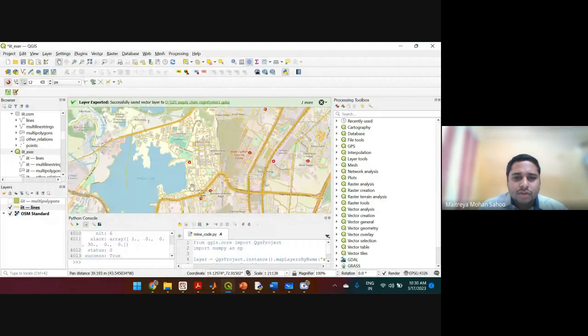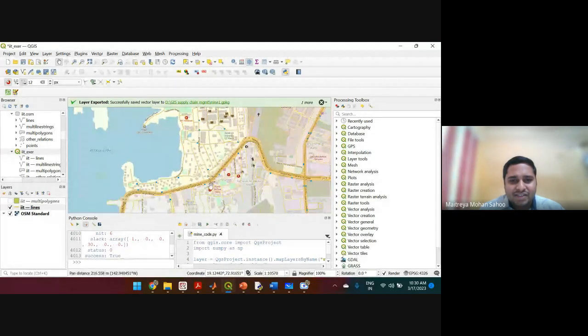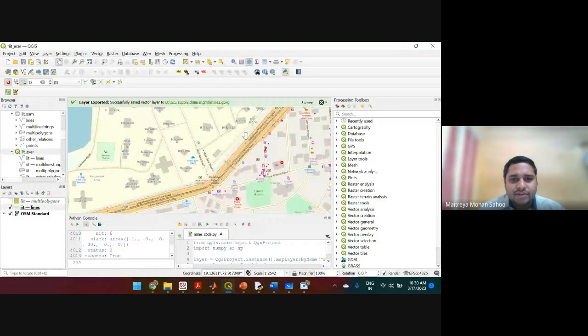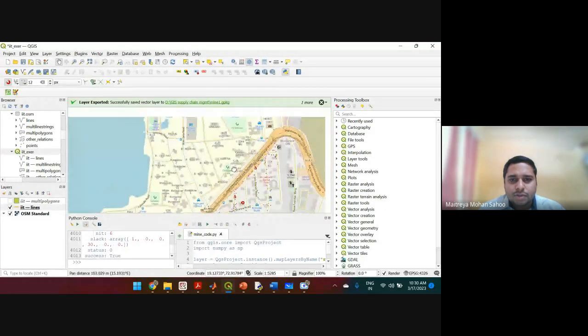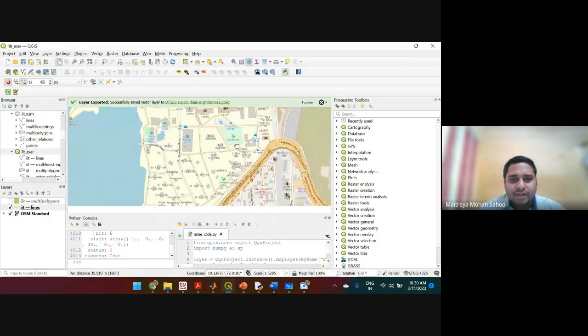So the first thing that I'll be doing is finding the minimum distance between 2 points. Suppose I want to find the distance between, like, the main gate to, say, KV ground, Kendra Vidyalaya ground.